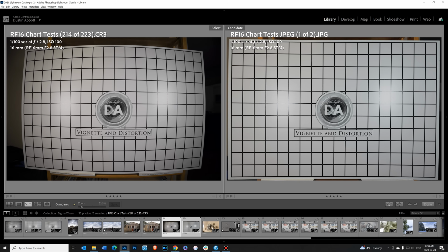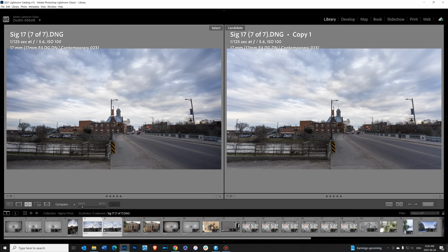And it had basically double what the Sigma had. So, it's bad, but it's not as bad as what some of the alternatives are for sure. And you are going to want to correct that in many situations. Even in an image like this, you can see that there's just kind of a lean to the fence that is along here. And so after the correction, it's just straightened all of that out, though it does come at the cost of just a little bit of stretching there at the edges.